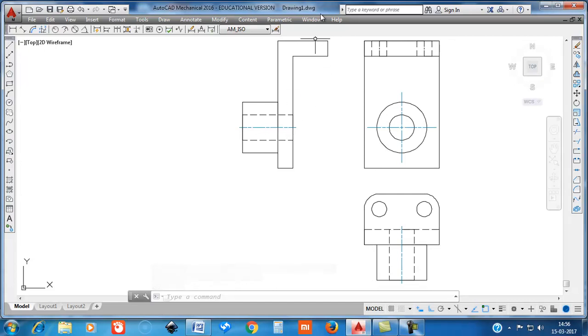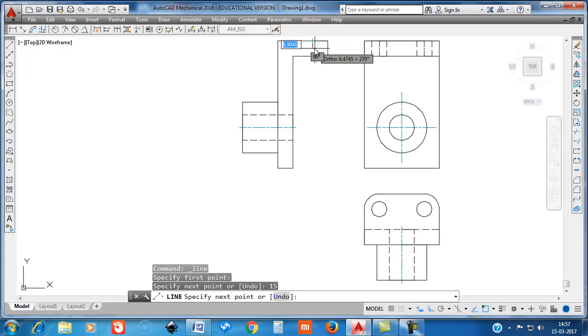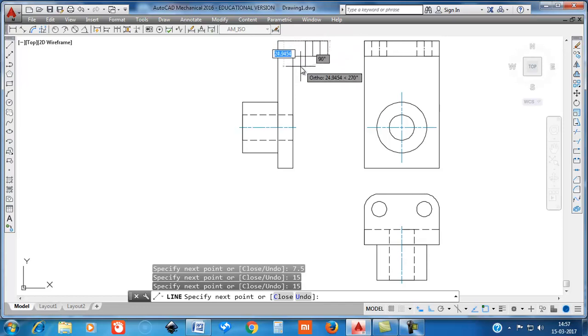Now we have to draw the hole here. From the end of this, 15 mm down by 15 and to the right by 7.5, up by 15, to the left by 15, down by 15. Those are the holes.